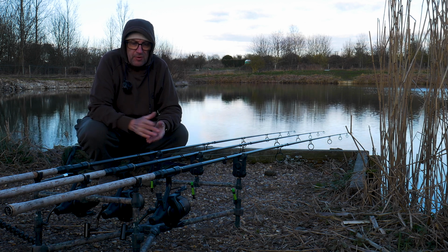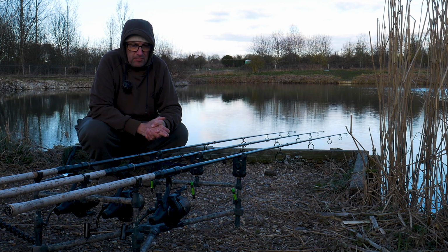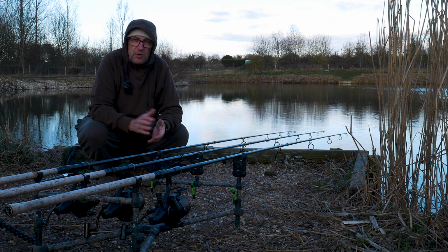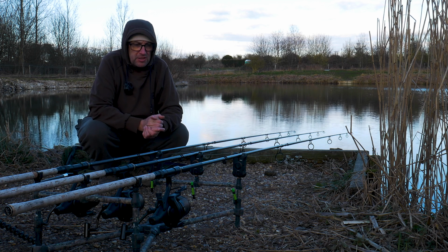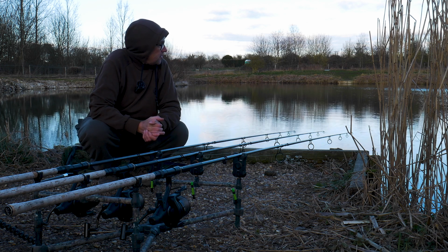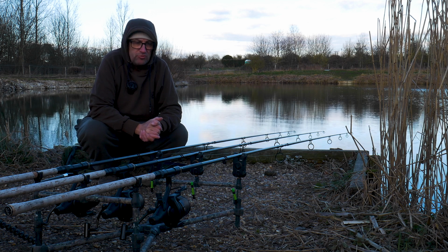Obviously I'll put a sprinkling of bait in from the bank on the left hand rod, a bit of fruit and nut crushed boilie mixed with a little bit of particle pellet, and just the mesh bags attached to the hook on the other 2. And yeah, I've potted out some boilies, probably about 8 boilies around each rod.